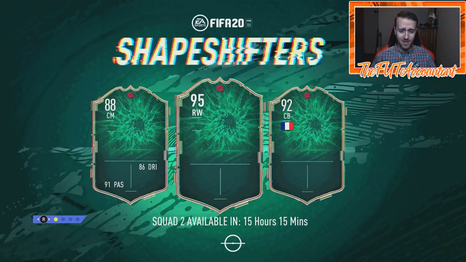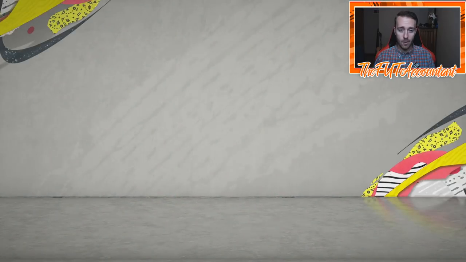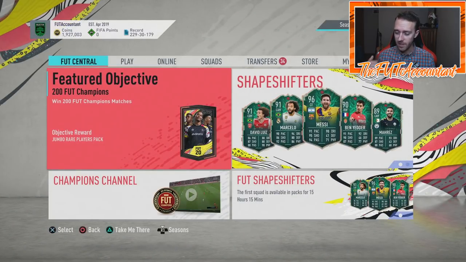It is Friday. What does that mean? Another promotion on FIFA 20 Ultimate Team. We are in the second week of the Shapeshifters promo. We've got this loading screen going on right now. I want to talk about that a little bit, talk about the content that we could see today, and some of the other content coming this evening as well.